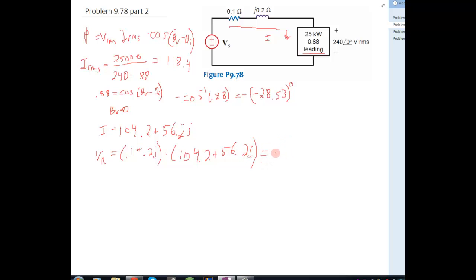And that's going to come out to negative 0.79 plus 26.52J. So Vs equals Vr plus 240. This is a single 0, that's all we have, just that magnitude. And that comes out to 239.2 plus 26.52J. So now we have Vs, that's one of the things we needed.